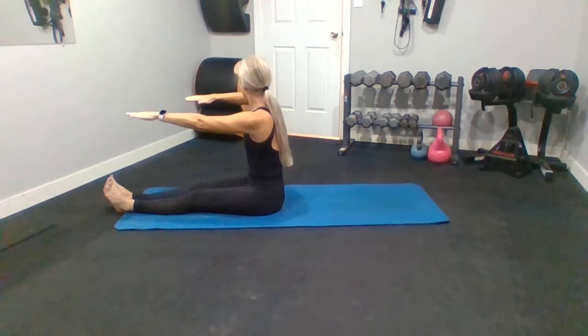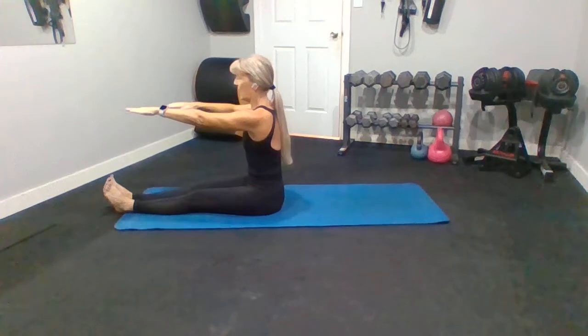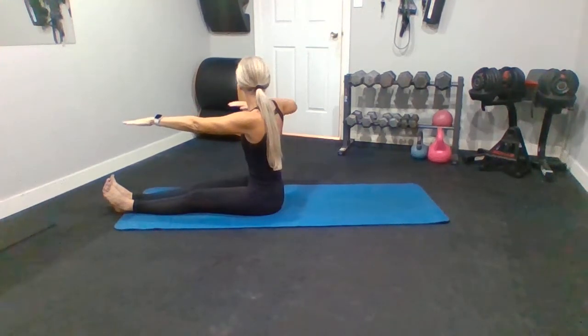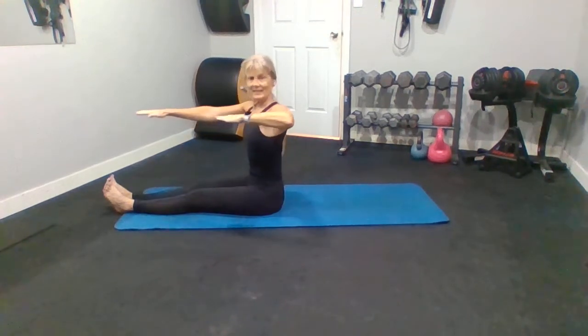Other arm. Slide that arm across that imaginary shelf. And then bring it back out. I'm going to inhale. 2, exhale. Move nice and slow. Control that movement. Make sure the core is involved. And bring it back. One more each side.